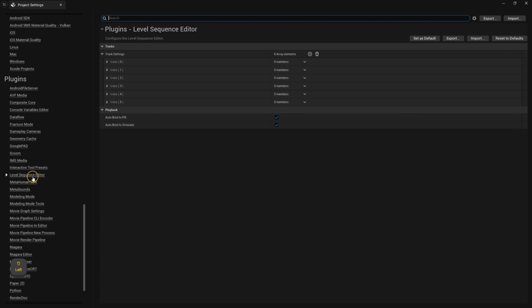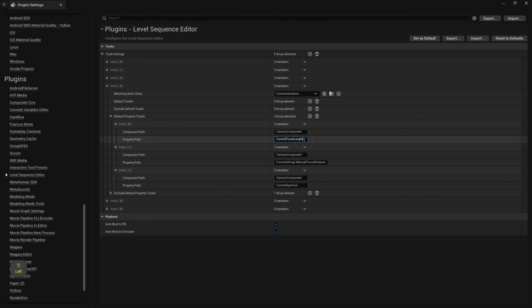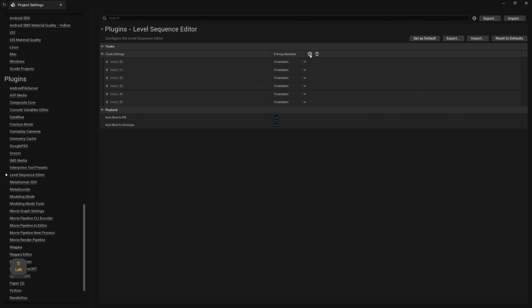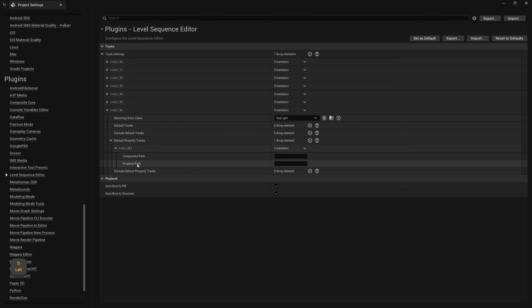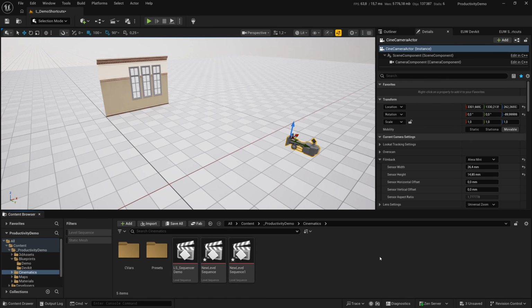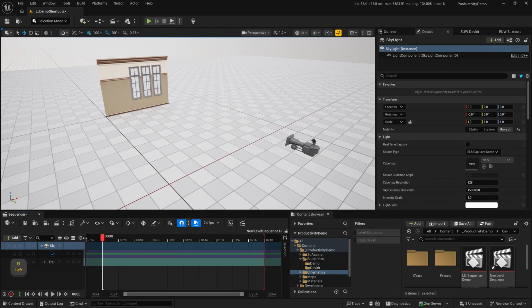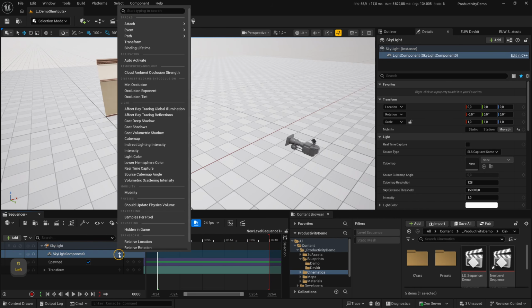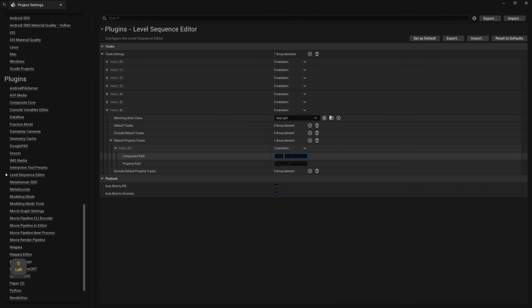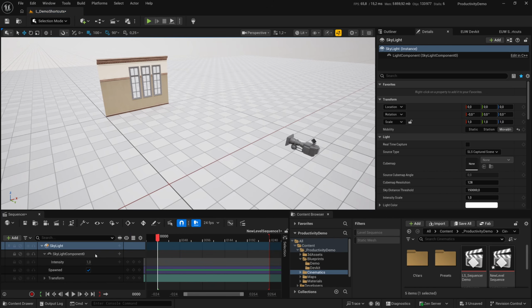In the Plugins, Level Sequence Editor section, you can define which track will be spawned when adding a new actor to the sequencer. Let's try with the skylight. I would like the skylight to always spawn with the intensity track, so we can add a default property track. We need a component path and a property path, so let's see what they are called in the sequencer. We add our skylight to the sequencer, and we can click on the plus button to add the component. The name is Skylight Component 0, and the property is Intensity. We can set those accordingly, and here we go. The skylight spawns with the property.